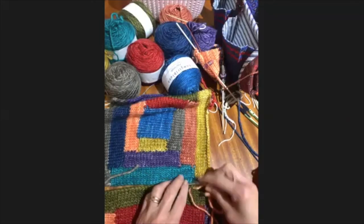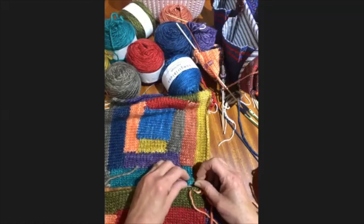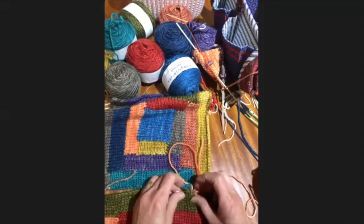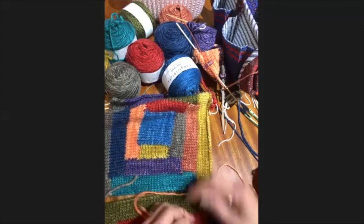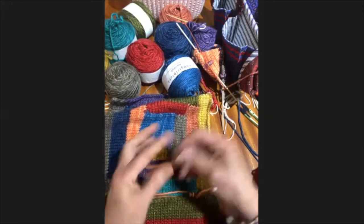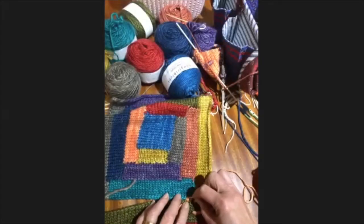I'll then match it to a V on the other side and pull that. And a V on the next one. What I'm ending up doing is creating a stitch. Can you see how that looks? Can you see that? Yes. Do I need to hold it closer? I think it would be helpful to hold it closer. Okay, let me just do a couple more and then you can see.